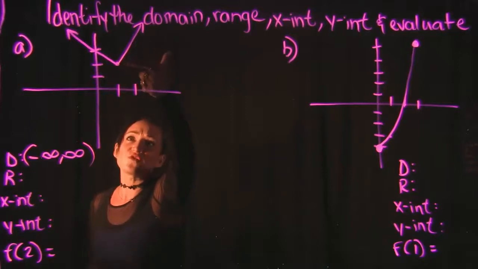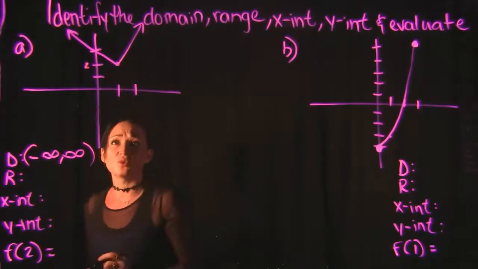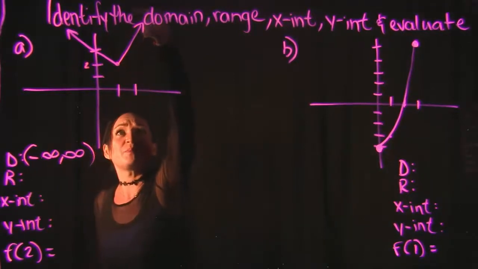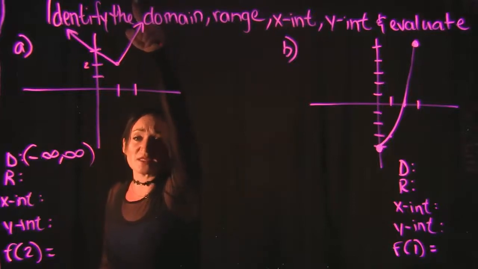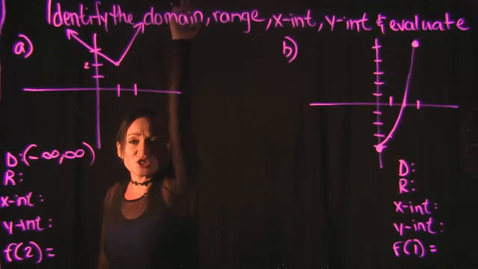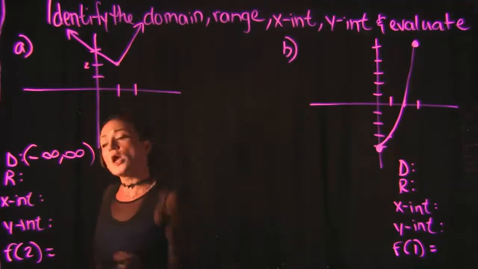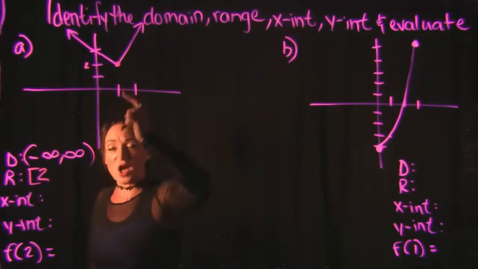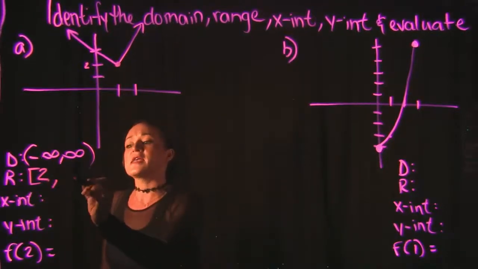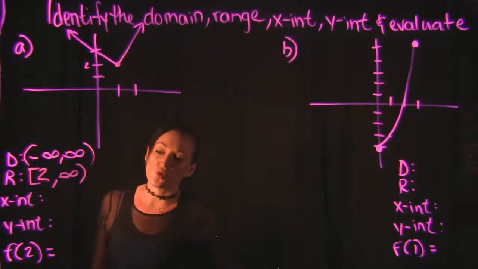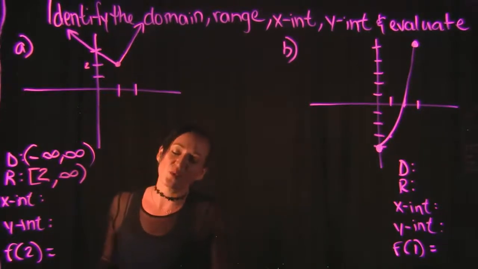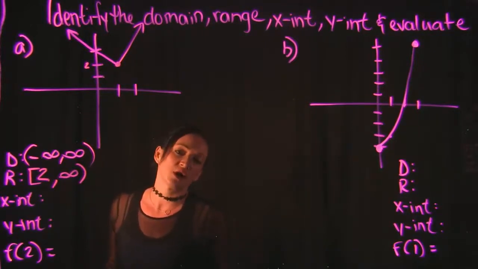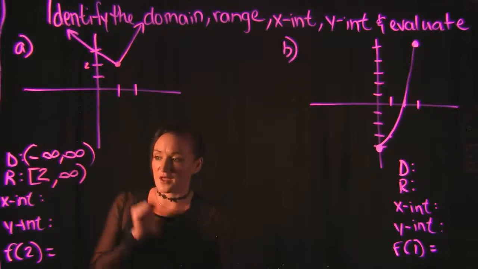So the y value for this point right here is a 2. My graph starts at 2, and it's going to keep going up and up and up, and it's never going to stop because of that arrow. That arrow is pointing that direction. It's going to keep going, going, going. So our graph starts at 2, and there's a solid dot at 2, so I'm using a bracket. And it's going to keep going up and up and up, which means that's going to be an infinity with the parentheses. If you want a little more understanding on parentheses and brackets, I do have a video on interval notation that you might want to watch to get a better understanding of that.